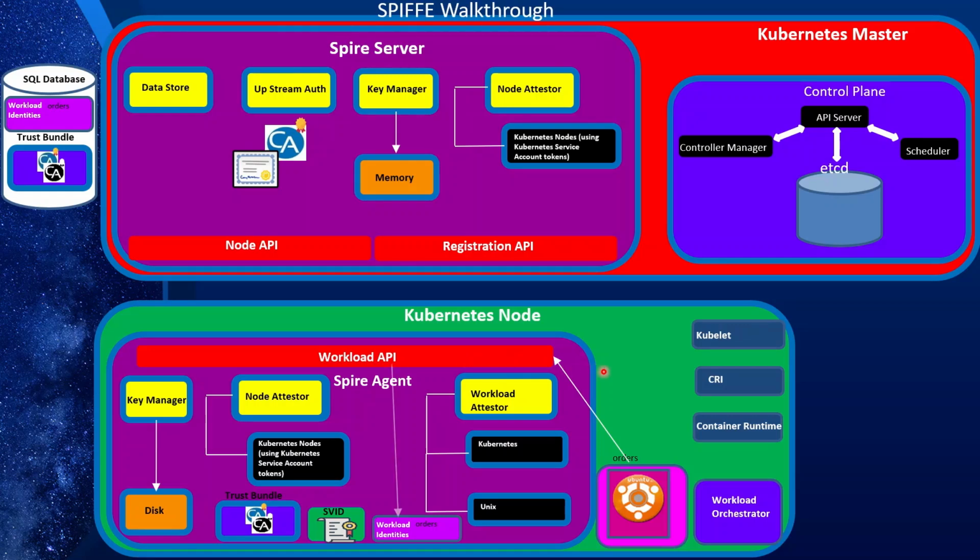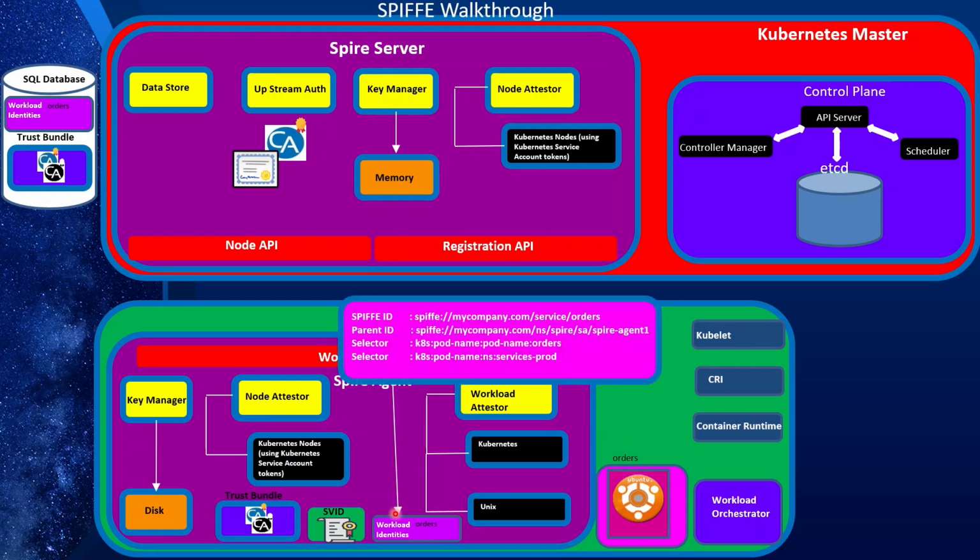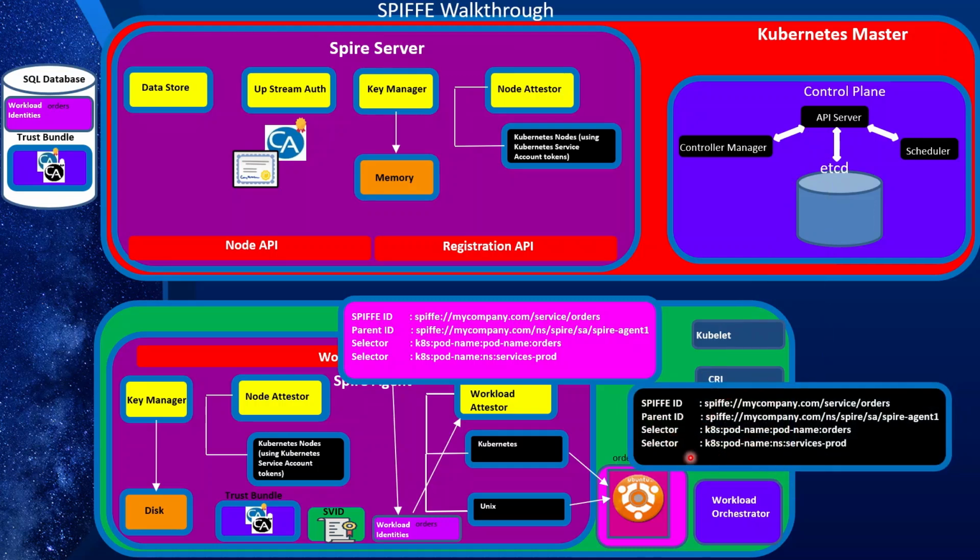Because this pod will be managed by this agent, the agent already got the information about it, so it can then validate the information that is claimed. So the next thing it needs to do is call the workload attester and get the information about this pod, for instance, the process ID, the pod name, and so on, and send this information through kubelet to the control plane and get some information about the pod.